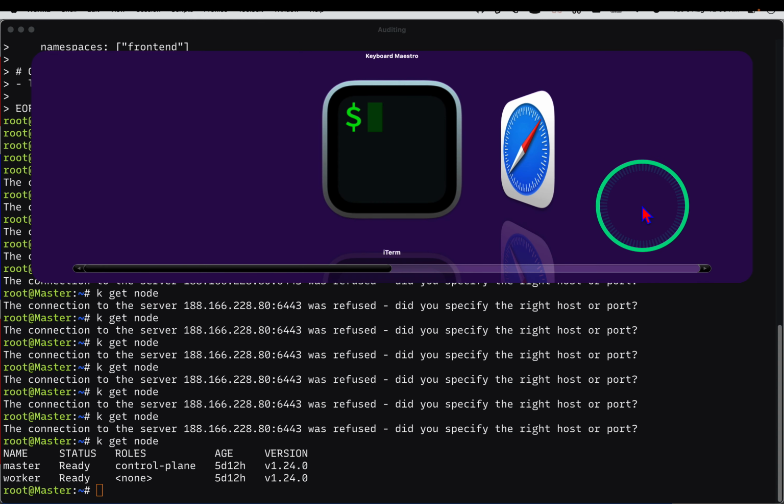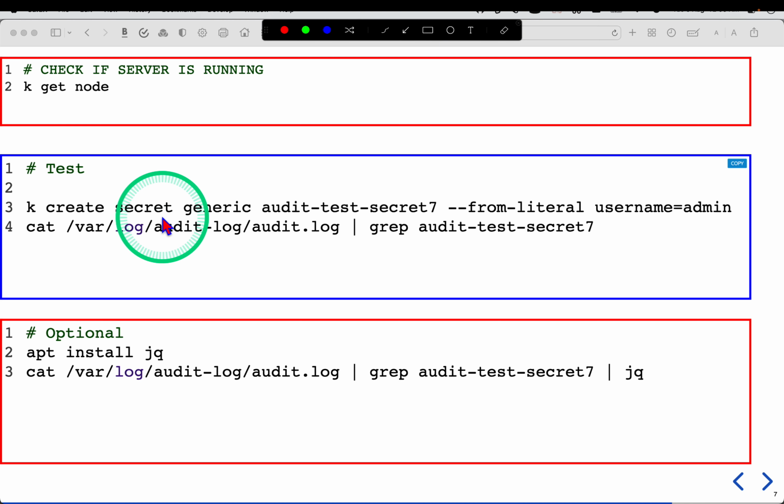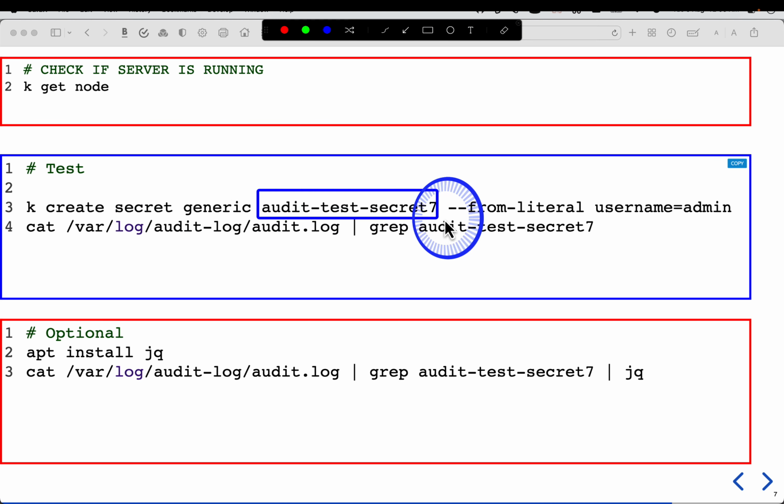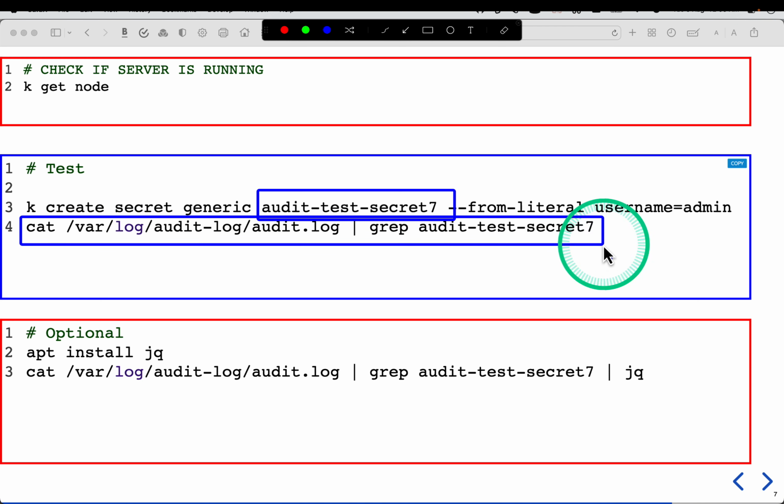So I can just do a test. Because I created a rule about secrets, right? Auditing secrets. This is a test, just to verify. Here I am creating a secret, giving it some name, and then I can check this file to see whether that secret can be seen, like the metadata, right?